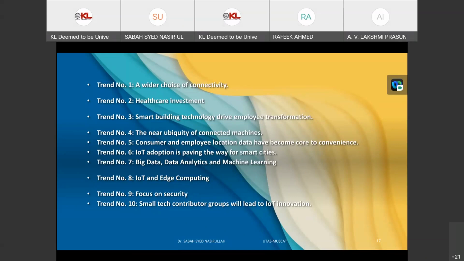And the next trend that we have is IoT and edge computing. With the confluence of 5G networks, you have an increase in IoT devices and a dramatic increase in the data that we are collecting. So edge computing is expected to boom.